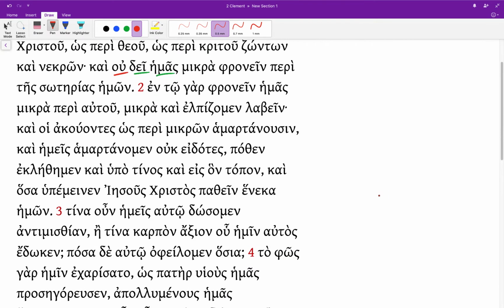Verse 2. Into garfranin hemas, mikra peri aftu, mikra ke elpidzamin labin.